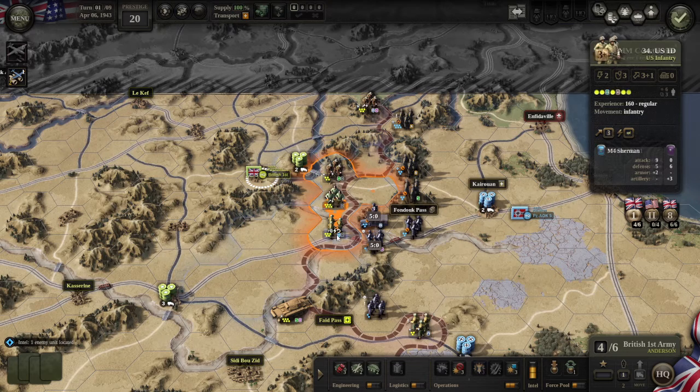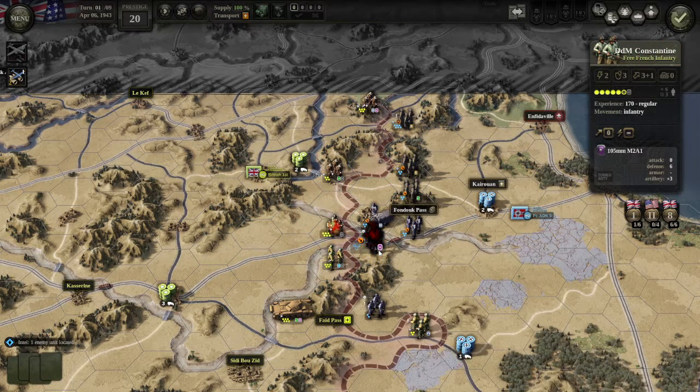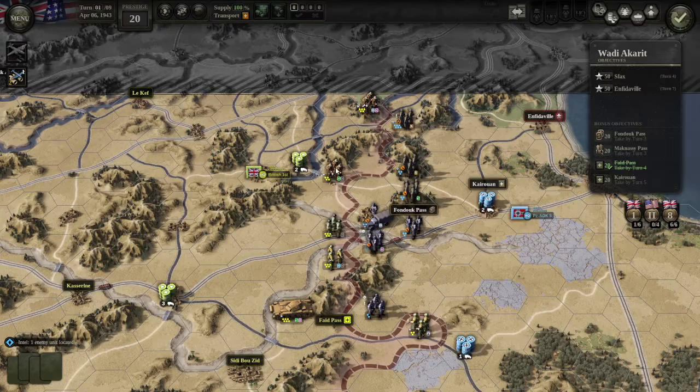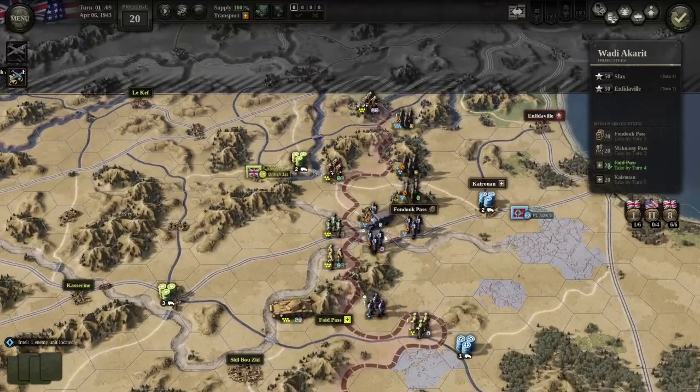This means that hopefully next turn I will be able to push over it and kill it. So if I use a suppression, you can see here I've been suppressed and this guy's been suppressed, and then of course he's going to be weak next turn unless he's resupplied.